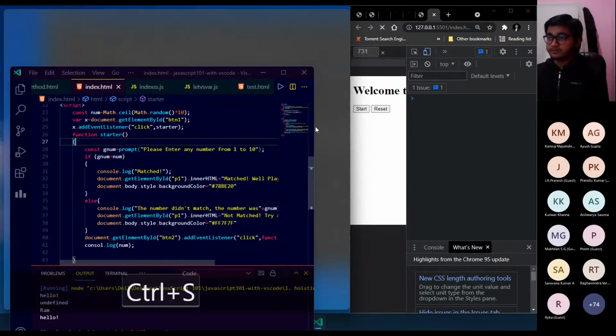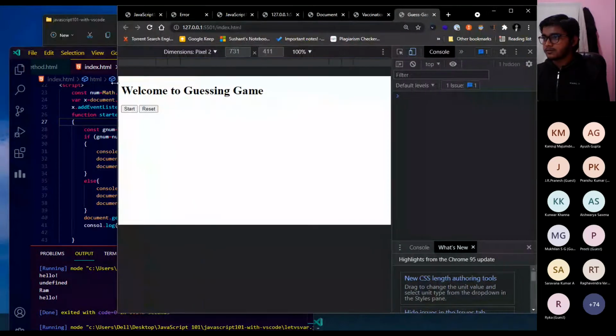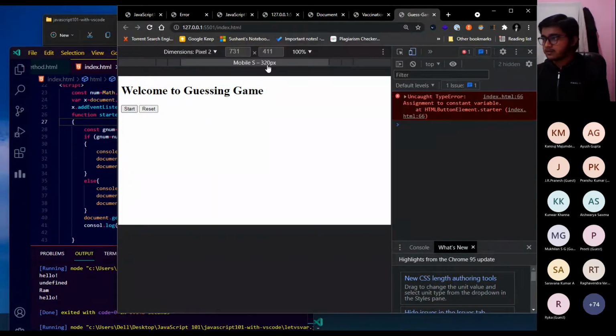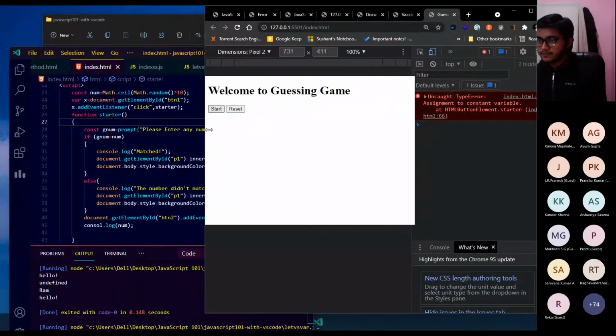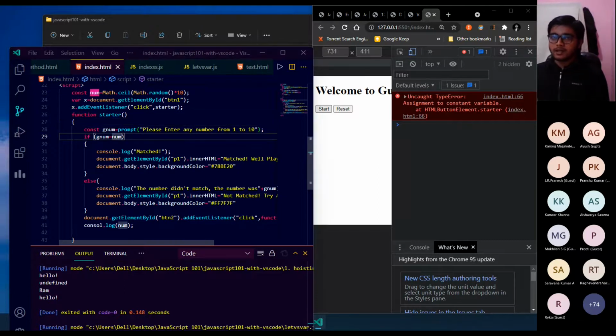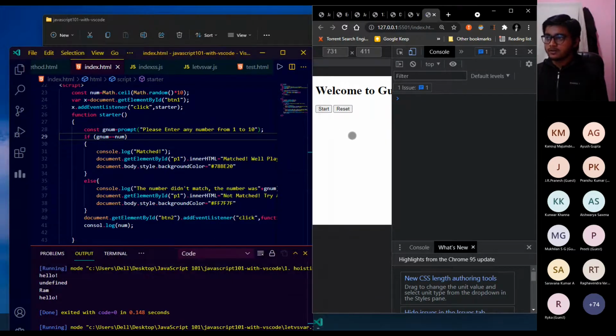What all things are you getting now? So let me get the browser. Yeah. So start. I'll start with 5. Okay, there is some issue with the constant. What constant am I missing? Let me just check. Oh, yeah. I used the wrong operator here. So gnum equals to, it will be equals to because we are comparing both the values. So that went wrong, right?